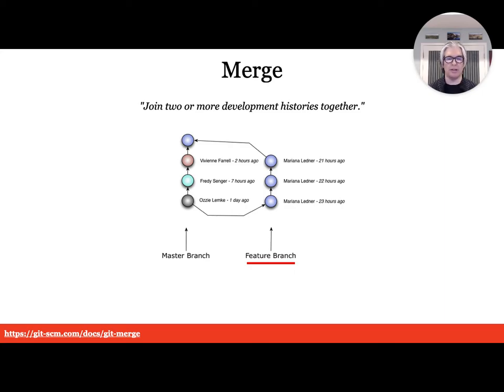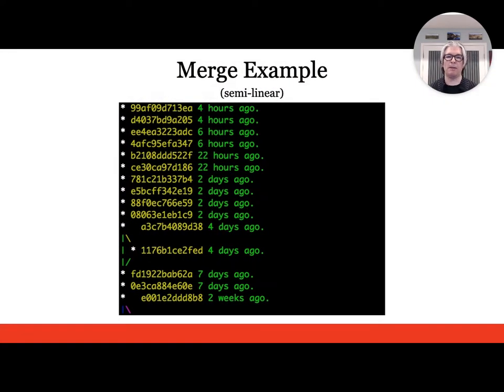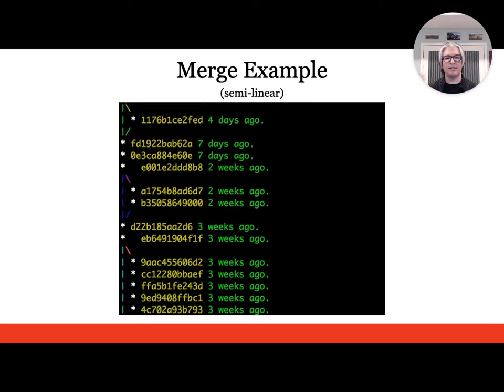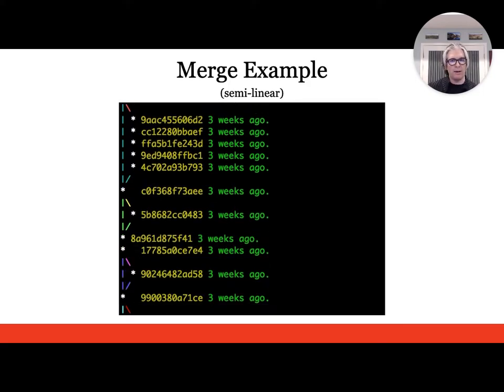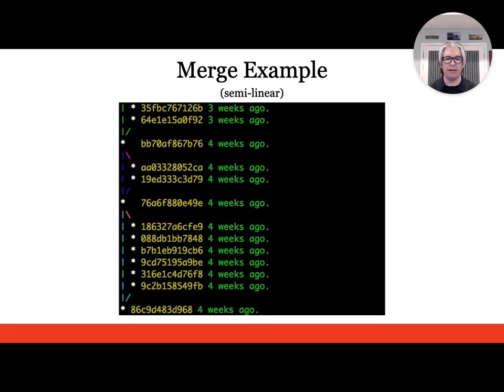Which is useful, but it starts to get out of hand if you have a whole lot of merging going on across your team, not just with one author in this case, but multiple authors. Let's take a look at what I mean by that. If we look through a couple of examples showing a merge history and how that can get out of hand, here is a semi-linear merge history, where it's fairly linear, with little merge bubbles popping out here and there. But for the most part, it's fairly readable, not too bad.